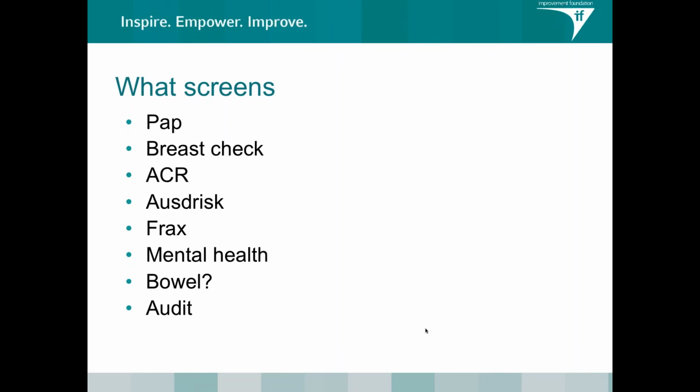And it's the same with the AUSDRISK. This is a screening tool for diabetes, and look, I think she will end up scoring 11. So, she's just under that high risk mark. But if you'd had a family member with diabetes, like a brother, sister, or parent, well, then she would tip over into the high risk, and you can refer to some of those prevention programs. She's female, approaching menopause, thinking about her fracture risk and the risk of osteoporosis. Is it in the family?